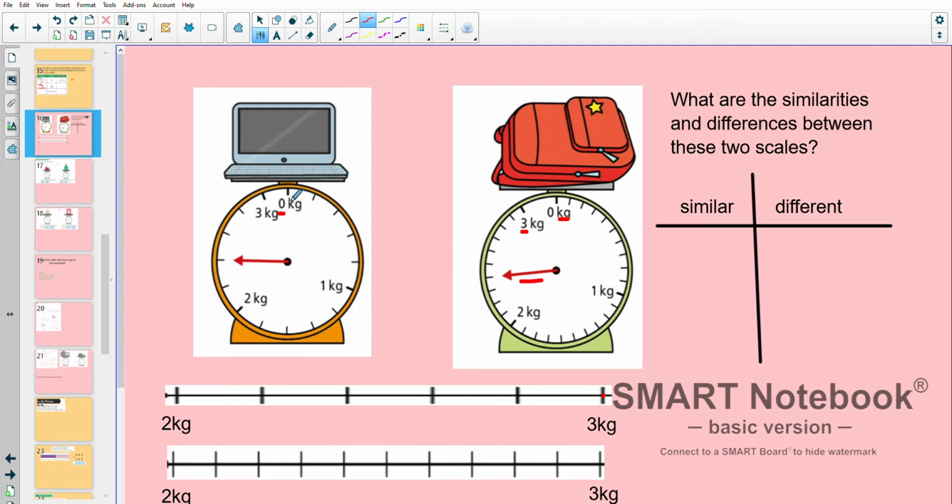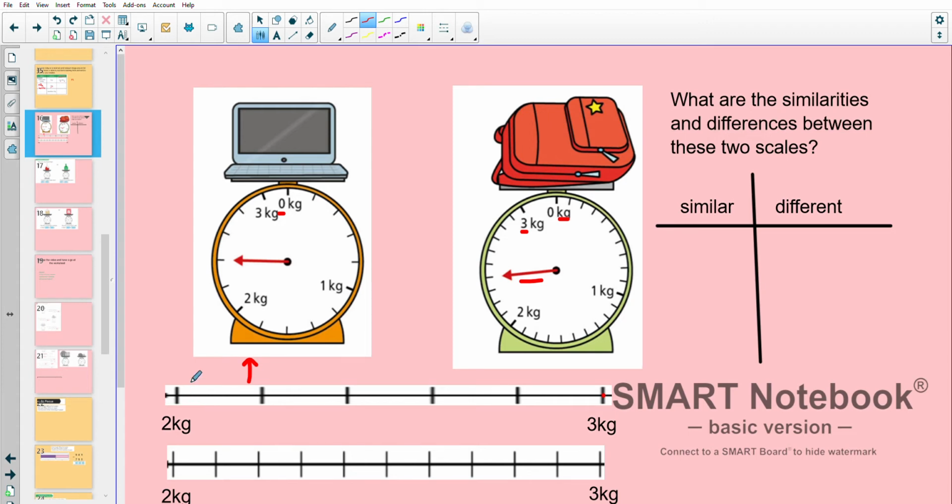Well, we always start on 0, and for this one, I'm going to go all the way to 1 kilogram, all the way to 2 kilograms, and then I don't know whether to add on 100 or add on 200 each time. So I've put it on a number line to make it look easier. So between 2 kilograms and 3 kilograms, I have on this one 1, 2, 3, 4, 5 jumps, just like the orange scale. If I added 100 every time, 2 kilograms 100, 2 kilograms 200, 2 kilograms 300, 2 kilograms 400, 2 kilograms 500. Oh, I wanted to end on 3 kilograms.